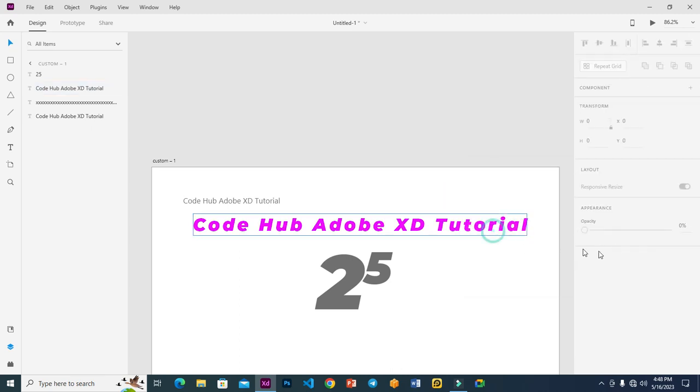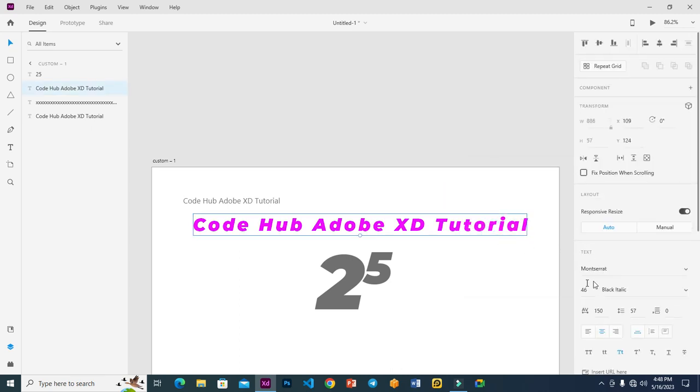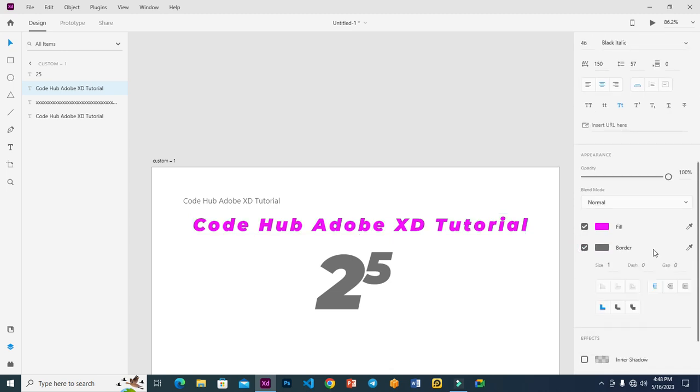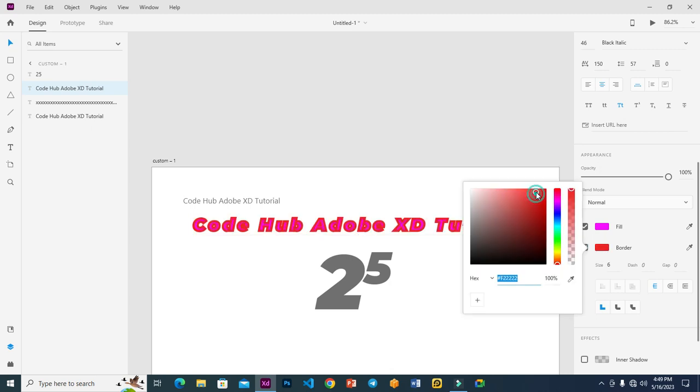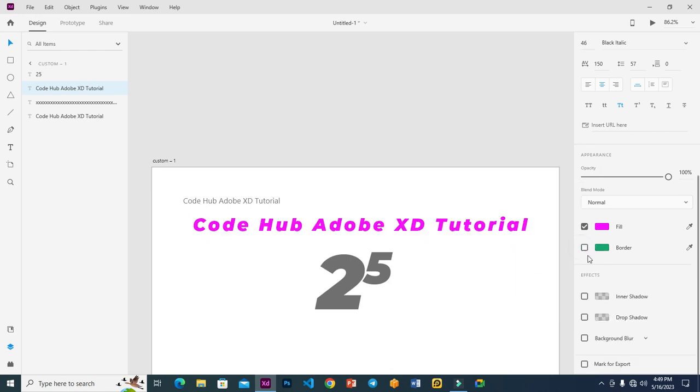And then text can also have borders. They can also have borders, so we can increase their borders. Whatever we did for shapes, we can also apply here. We can have borders. That is it.